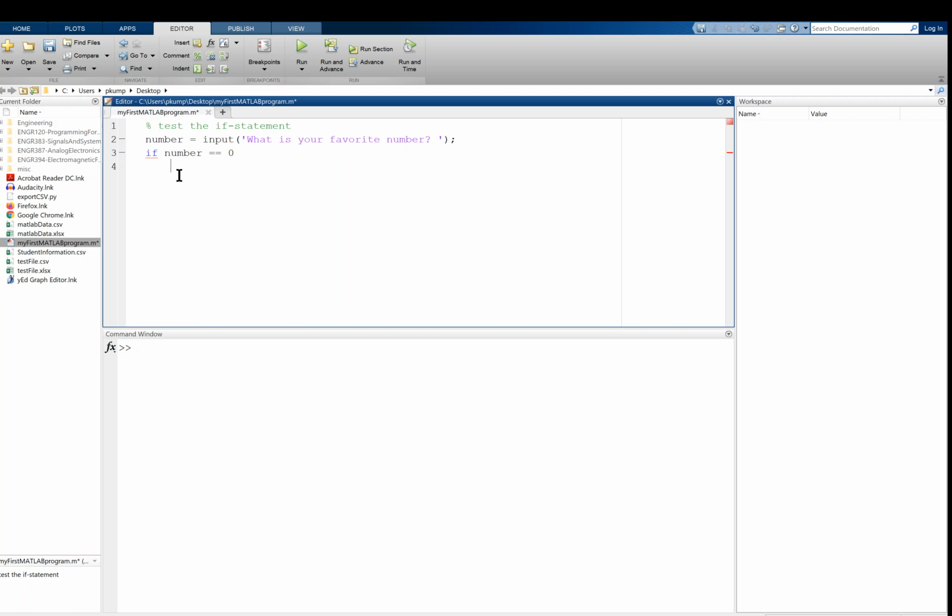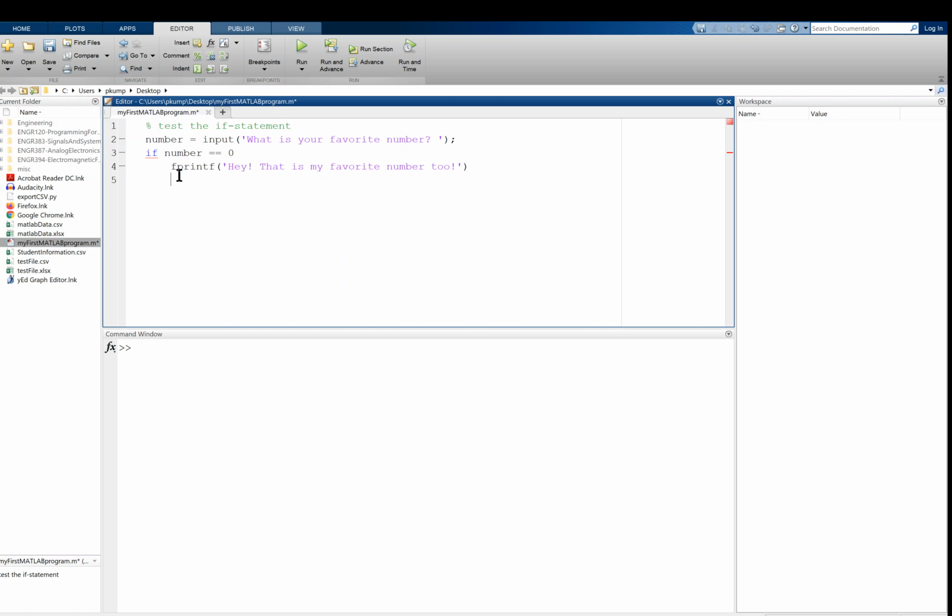If number is equal to 0, I'm going to fprintf, that is my favorite number too. Okay. So I'm going to print that in that case.